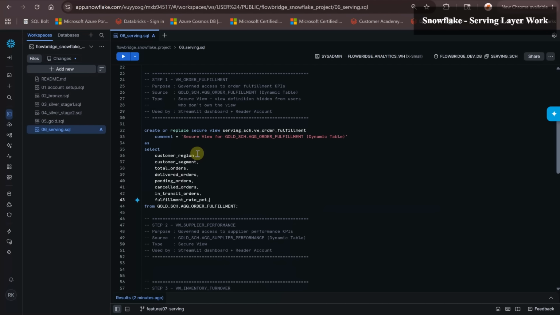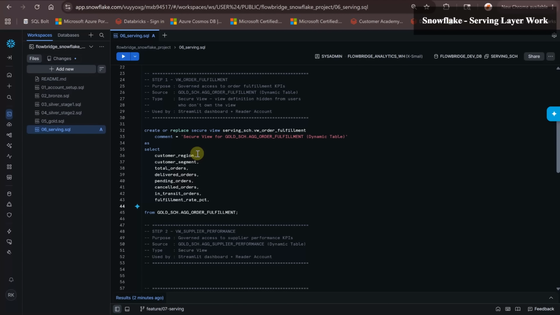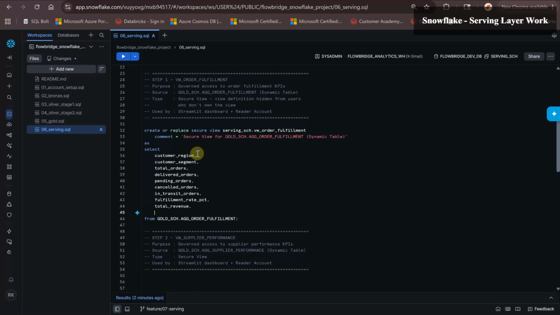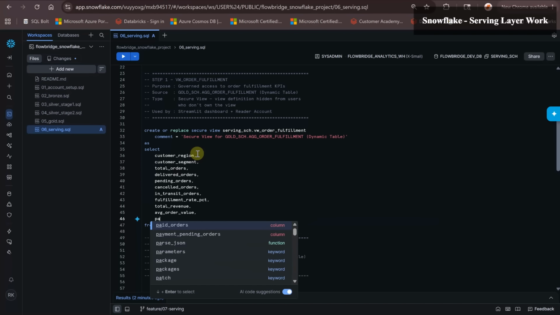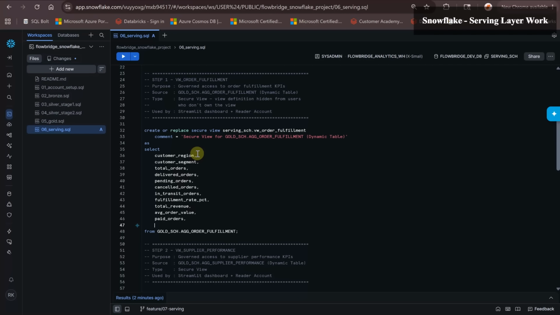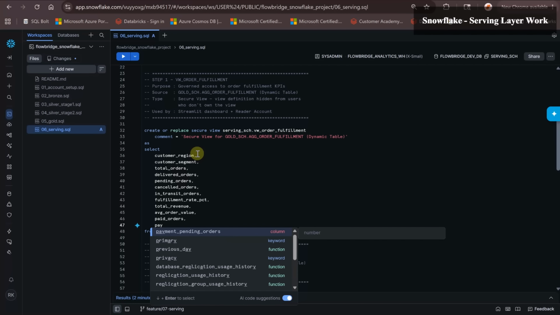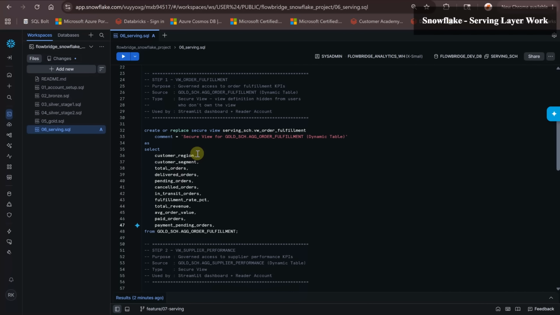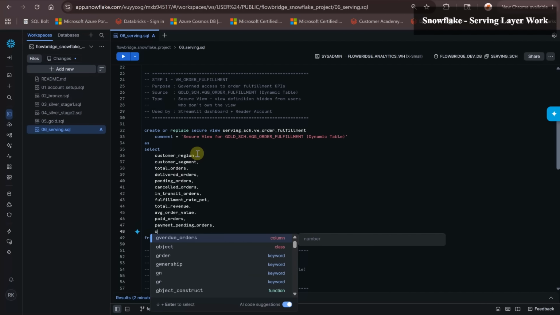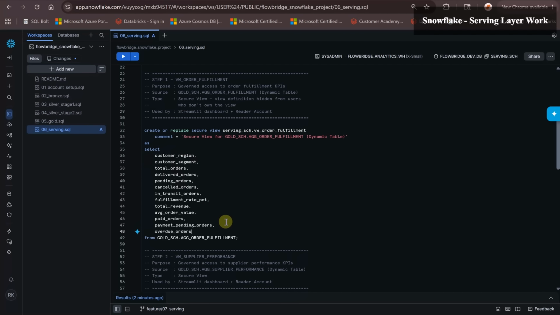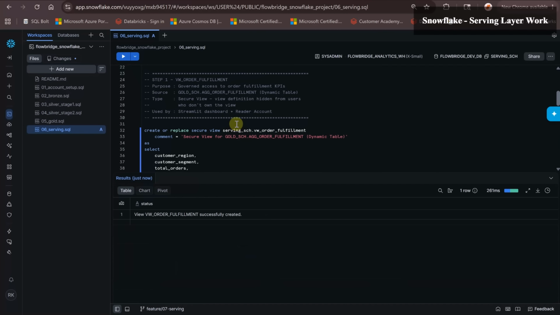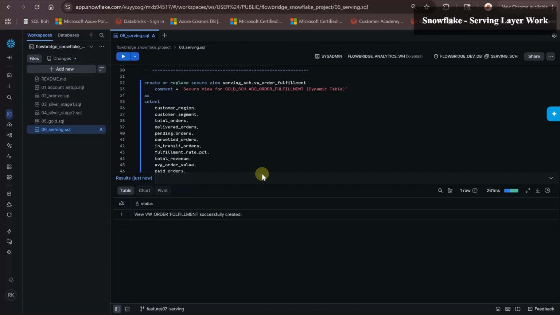Then we have fulfillment rate percentage, then total revenue, then we have average order value, then paid orders, then payment pending orders, and last would be overdue orders. Now let's create this. Our view has been created successfully.